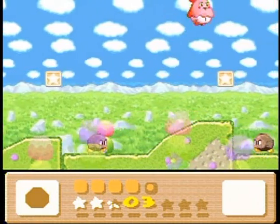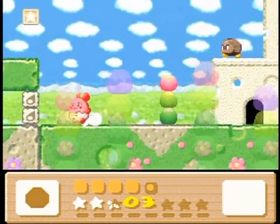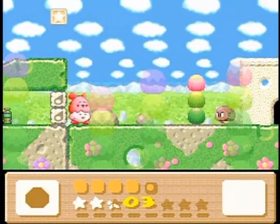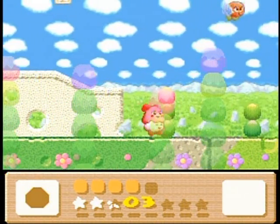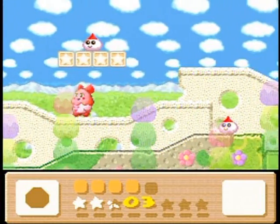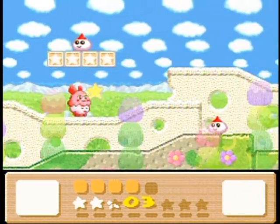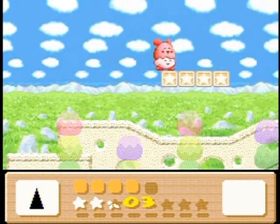Wait, can you float? You can sort of do... Yeah, you can float. The hamster buddy wasn't able to float. That's fire, right? I need fire for that. Oh, but that's not important, it looks like, so let's just move on. And... Ooh! Glad I jumped up there. Needle? Let's try needle. Alright, I can't burst the blocks in my head because she grabs onto them.